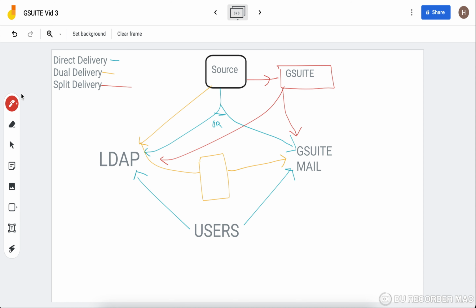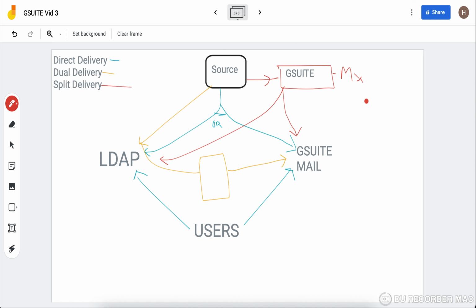We talked about MX records before, right? That's the thing you have to modify, and in each scenario it's different. So in case of, let's go backwards now, split delivery, the MX records of G Suite are modified, and MX records basically tell you where you have to take the mail to.